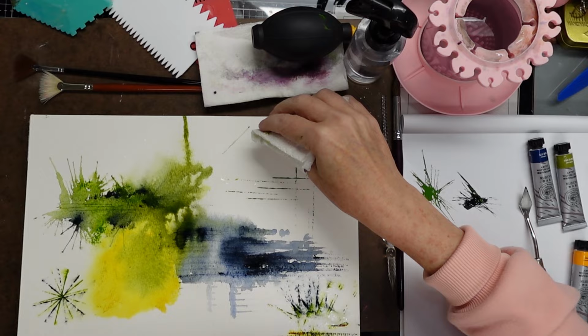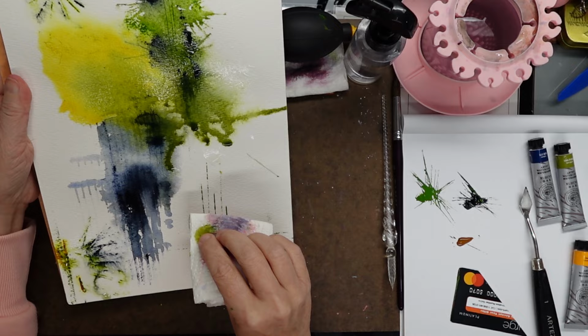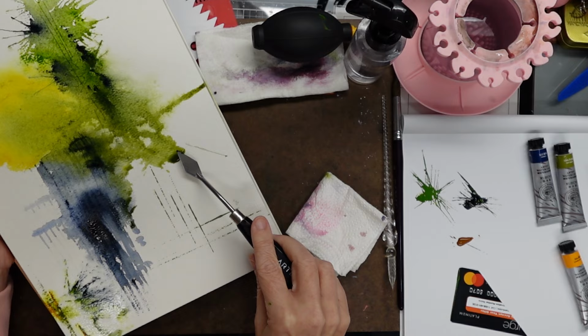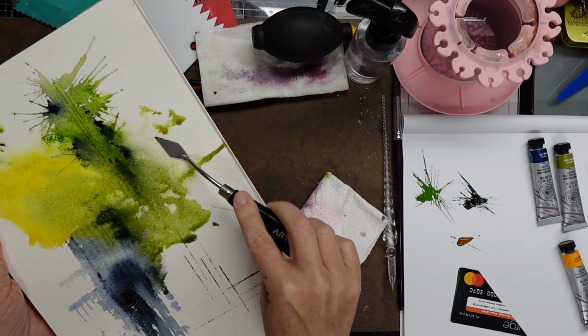But I wanted to use a block of paper because I thought we'd be using a lot of water and it may not hold up very well to all this water if I didn't use decent paper. Oh, look at that.